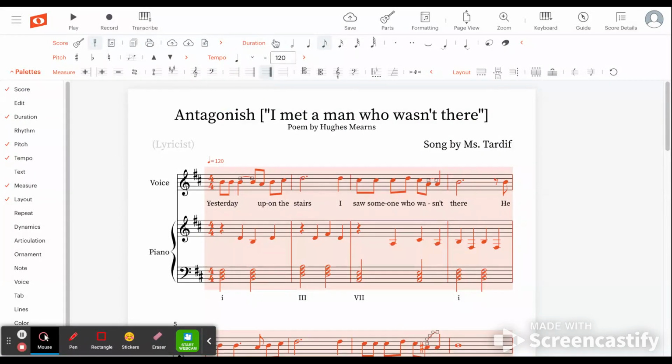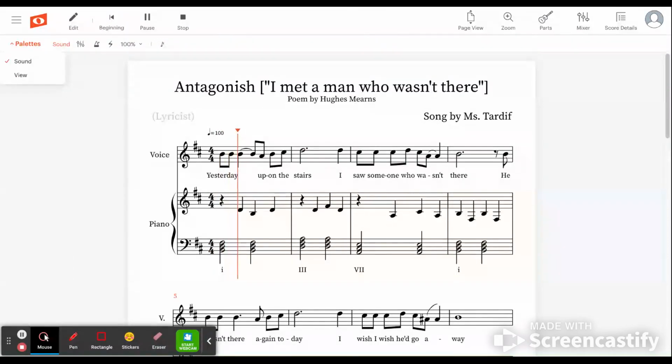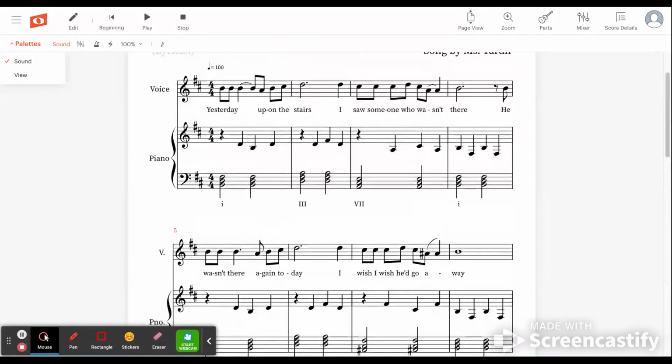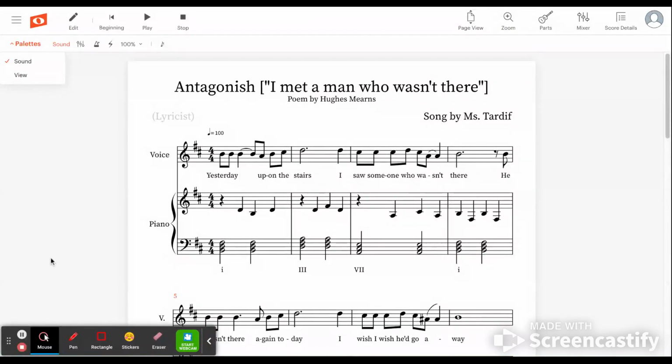You can go up here to tempo and click. Maybe it's like a Halloween song. It's really scary. I'm gonna make it a little slower. Maybe 100. If I click away, does that work? Yeah, great. So now let's see. It's a little slower. Maybe it's creepier. Yay! So it's a little creepier, which is what I want because it's kind of freaky. All right, I hope that's helpful. There you go.